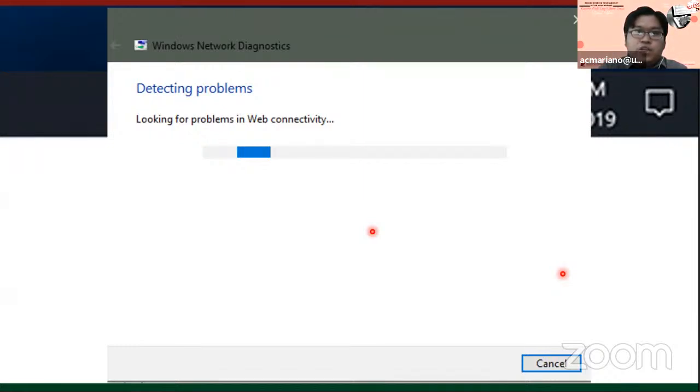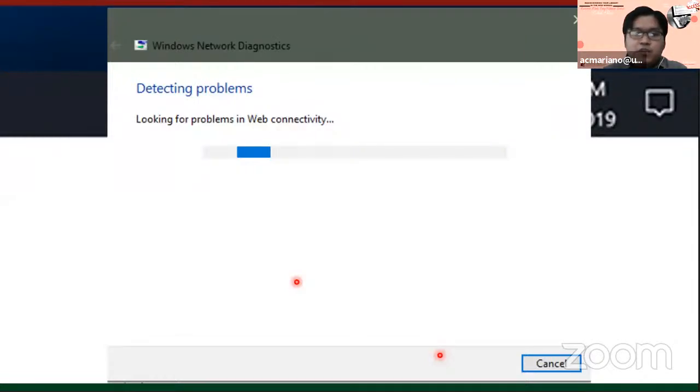So it will check your DNS, it will check your settings, it will check your hardware adapter. Now, for anything that doesn't say next here or apply, if, for example, it's asking you for additional software, additional hardware, please consult an IT professional. Get a friend of yours who's really good with computers, or take it to the shop. So this is just for, I guess, settings and software issues, compatibility issues.